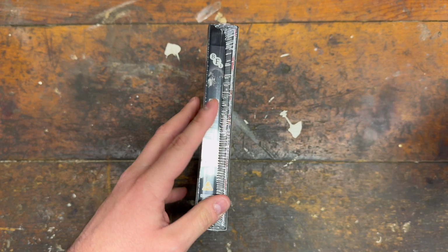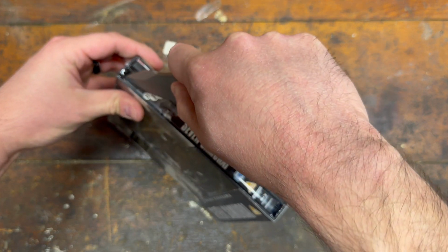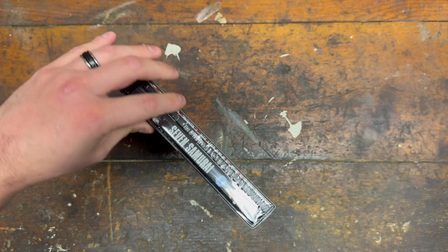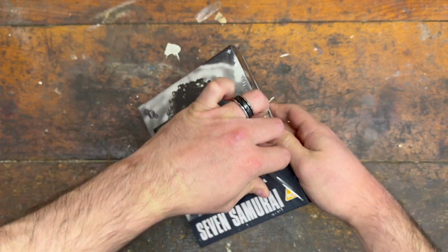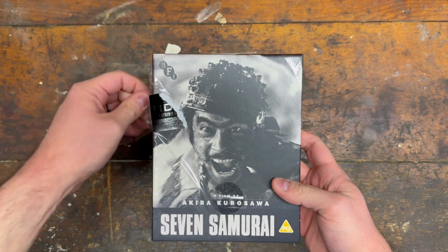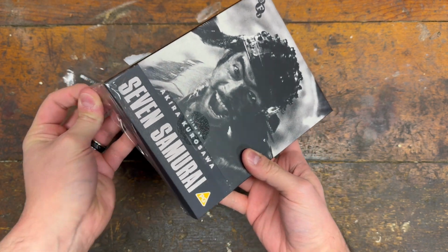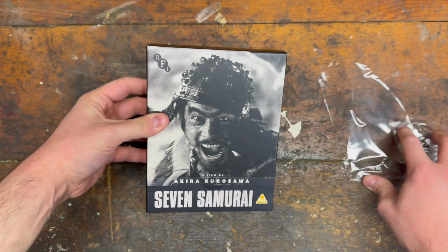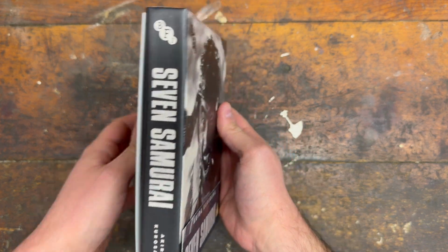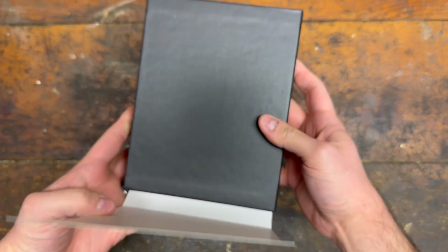So let's get this opened up here as safely as I can, hopefully without damaging anything. There we go. Get that off to the side and pop this guy off of here. And I ripped the sticker. Fortunately, I don't keep those anyway, but all right, let's see. I think this is the only BFI release I have. So pretty special being a first from a boutique label like that. So let's pull that back.